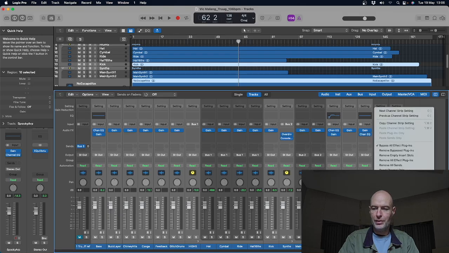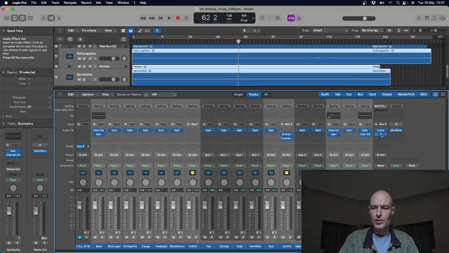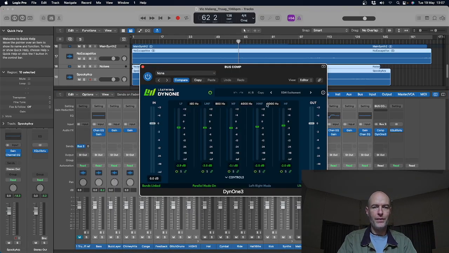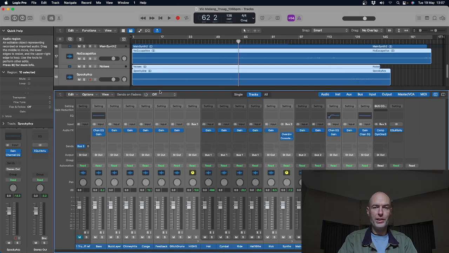And then I have a channel strip setting, bus compression. So I have a compressor which I can twiddle, and I have a dynamic expander. So it runs in parallel, and it brings up low level detail. So rather than squishing things when they get too high, it brings out things when they're low, essentially.